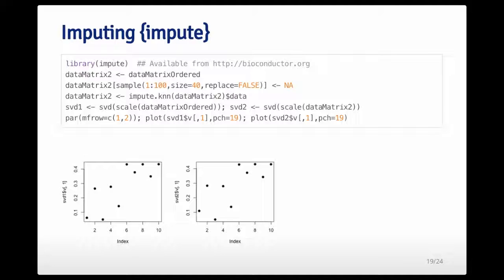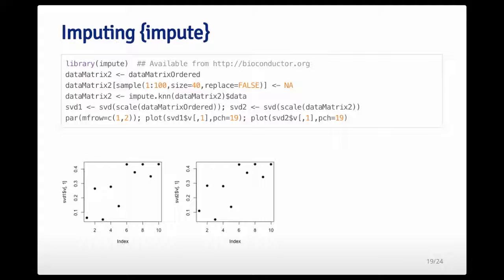One possibility, and there are many others, is to use the impute package, which is available from the Bioconductor project, and to just impute the missing data points so that you have a value there, and then you can run your SVD. This code uses the impute.knn function, which takes the missing values in a row and imputes them by the k nearest neighbors to that row. So if k is 5, then it will take the 5 rows that are closest to the row with the missing data, and then impute the data in that row with the average of the other 5. Once we've imputed the data with this impute.knn function, we can run the SVD.